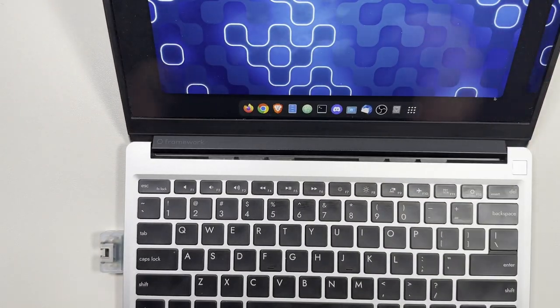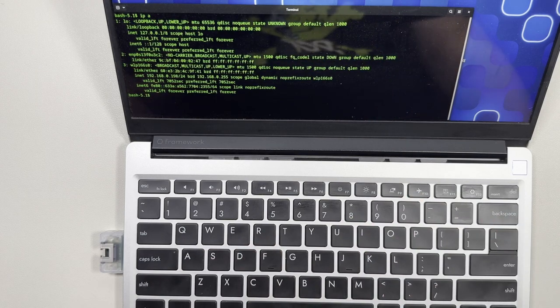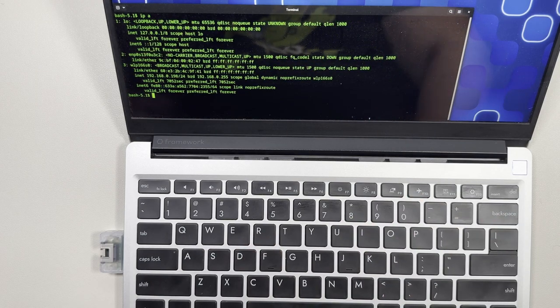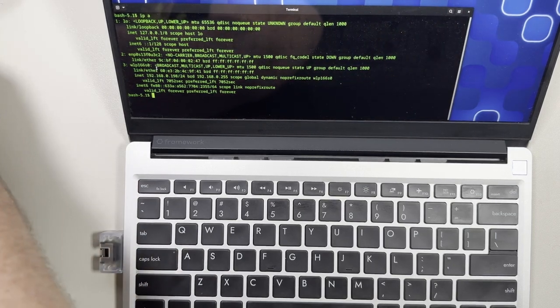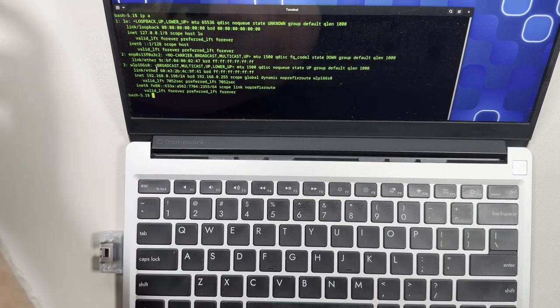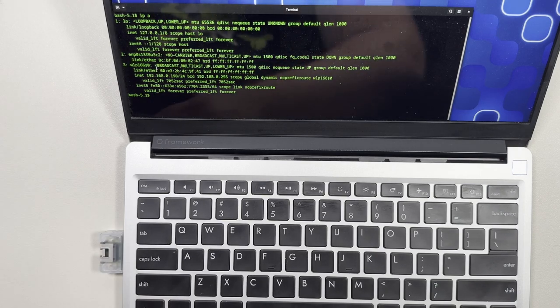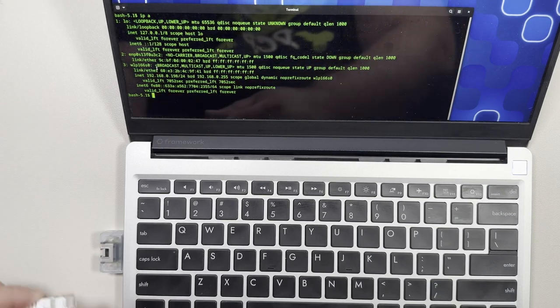I'm going to open up Fedora Linux because that's what I run as my everyday Linux distro of choice. We can see right now with nothing plugged in, the ENP0 is our Ethernet and there's nothing there on the IP address. Wi-Fi does have an IP address. Let's go ahead and plug this bad boy in.